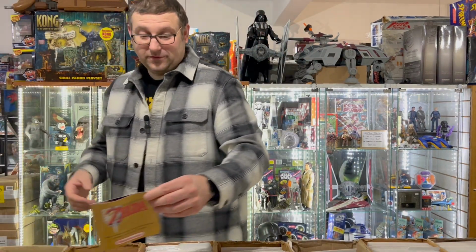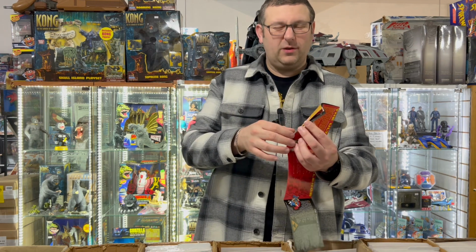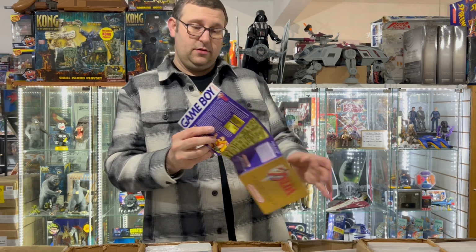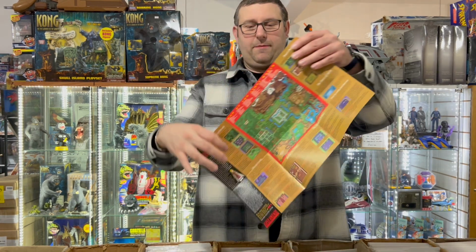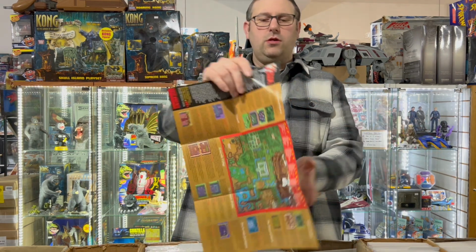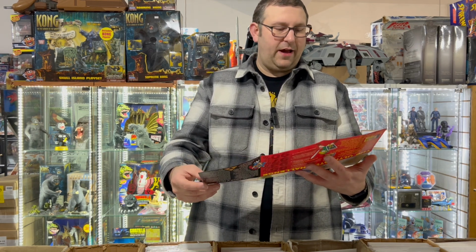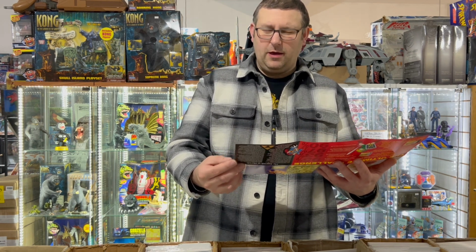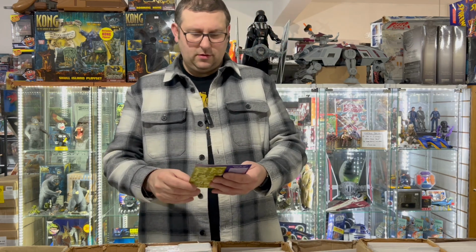In with that pile, speaking of Zelda, was this. Some kind of flyer or brochure. Well, not brochure. But The Legend of Zelda, the greatest adventure game of all time. That shows you some scenes there from the Game Boy game. And opens up to show you the whole map of, is it Hyrule? I can't remember now. It was Hyrule, wasn't it? Map of the Light World. Yeah, Land of Hyrule, Hyrule Castle, Kakariko Village, the Eastern Palace, Desert Palace, Tower of Hera. You've only just begun. Yeah, so I'm not quite sure what that's from. I'll probably kick myself later when I realise it. Of course, it's from there.